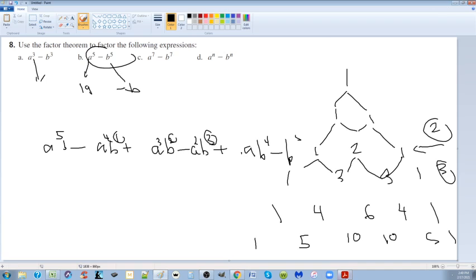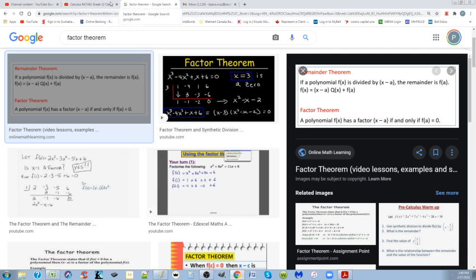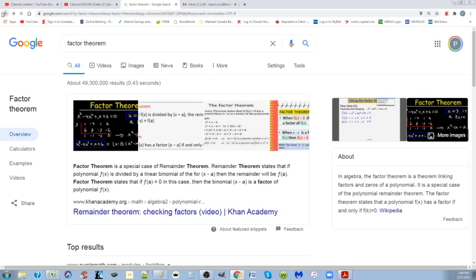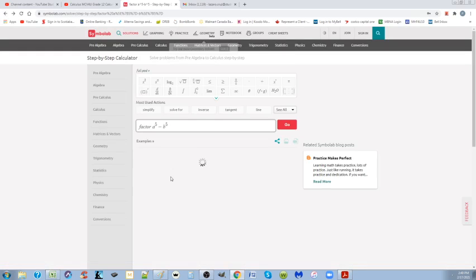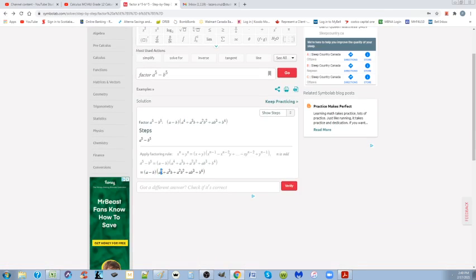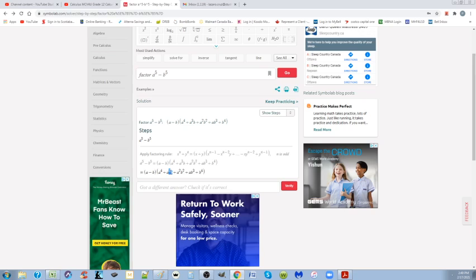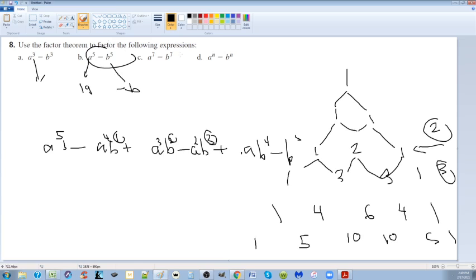So looking at Symbolab's answer, which I shouldn't have deleted. Let's see if it's still there. Yeah, it's very similar. We've got a to the 4, a cubed b, a squared b squared, a b cubed, b to the 4. And once I factor that out. Well worth looking up. My apologies. I was using the expansion. Yeah, I don't know what I was thinking there. Sorry, this pyramid does not apply. The pyramid would be applying if I was doing this.